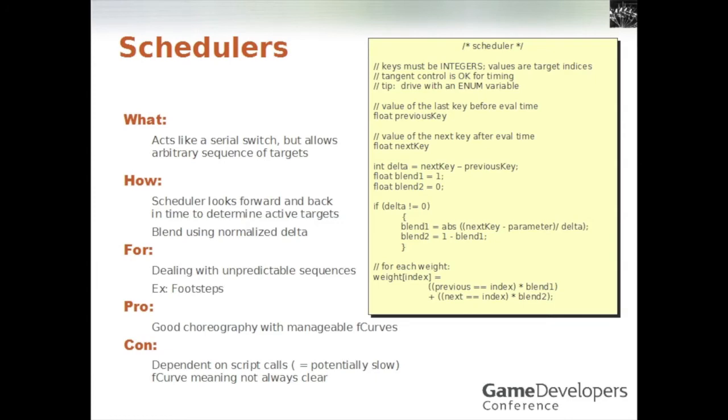And this would be another way to handle the thing that I was talking about with the multiple pivot foot arrangement. If you wanted to have basically random access to any number of a bunch of different controls, you're going to have to kind of cheat the way the F-curves work in the package. And so I'm leveraging the power of expressions to look forward and backwards in time here. What basically happens is at any given evaluation, the expression looks forward to what's the next integer keyframe that he set, and it looks backwards to what's the last integer keyframe he set.